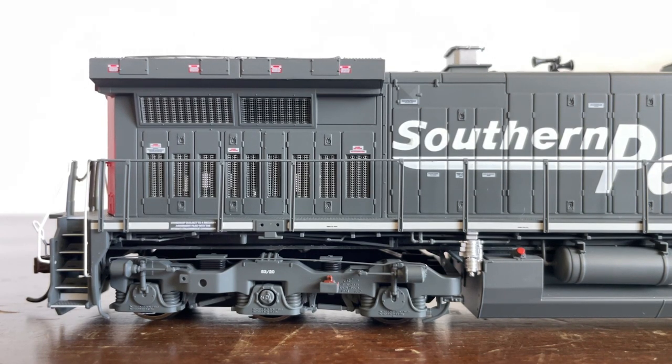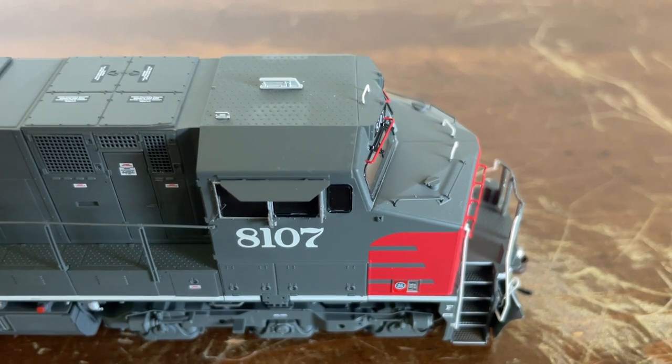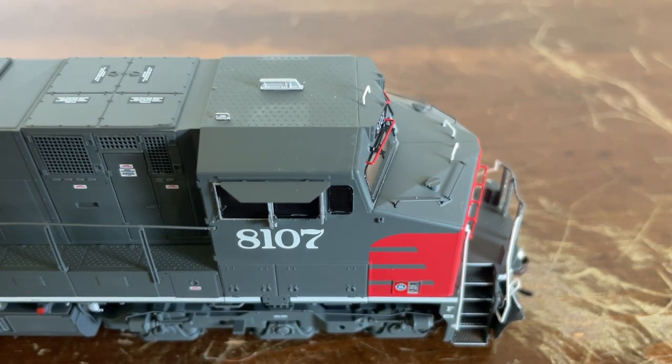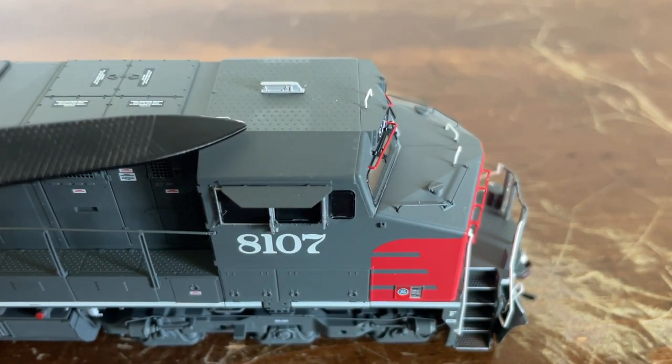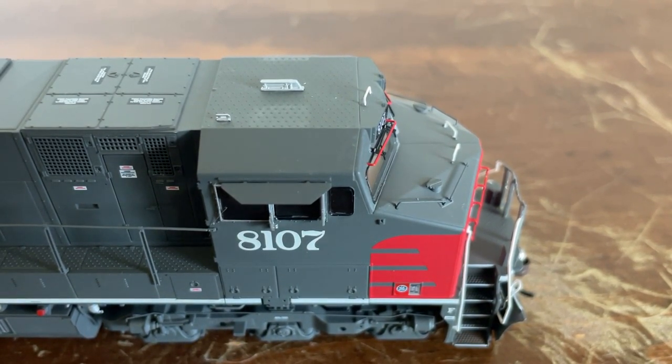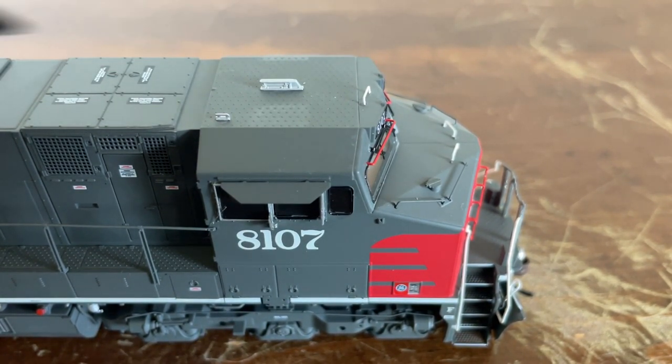All right, so now let's look at the roof of the locomotive. Now we come to my two problems with this locomotive. As you can clearly see, there are some weird-looking marks on the roof of the cabin — I presume these are glue marks, which should not be on a Genesis 2.0 locomotive. This is top of the line and I paid over $300 for this, so I should not be having that problem. Here we have some GPS and antenna arrays.